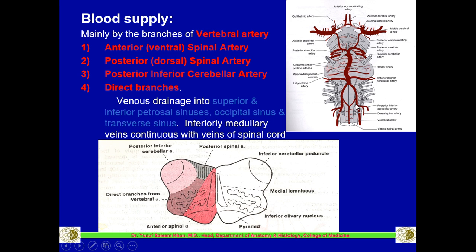medulla oblongata. As I said before, it is mainly by the vertebral arteries, branches from the vertebral arteries, the two vertebral arteries joining to form the ventral spinal artery or the anterior spinal artery, which supply this area. The knowledge of this blood supply is very important, because later I will discuss with you the clinical importance. So the knowledge of these arteries supplying the areas, as well as what are the important structures deep inside, you should know, so that you can appreciate the damage caused if there is any block as well as atherosclerosis or thrombosis of these arteries.